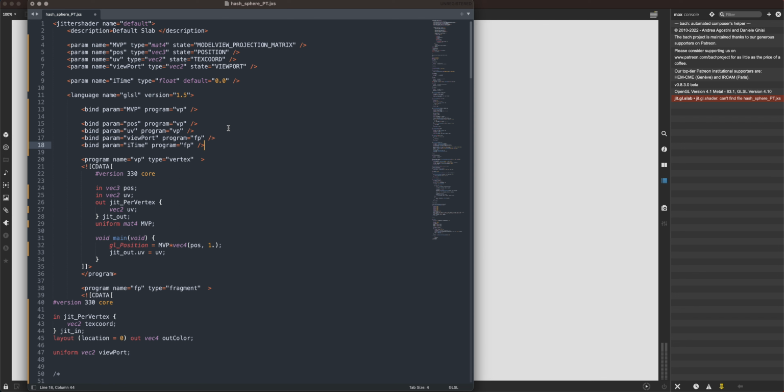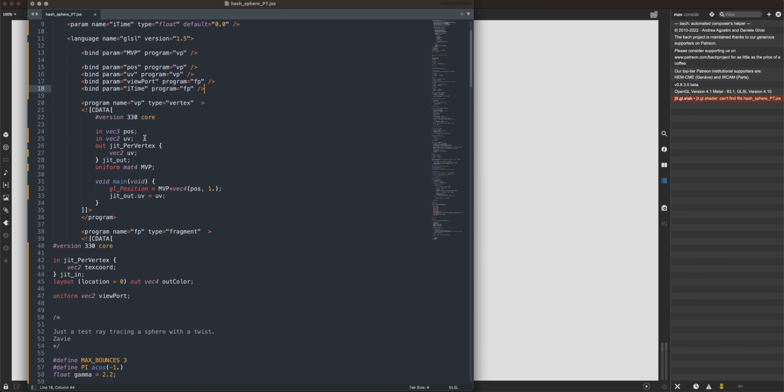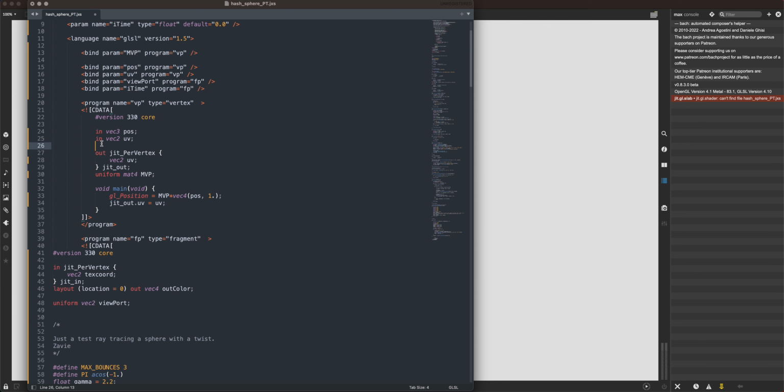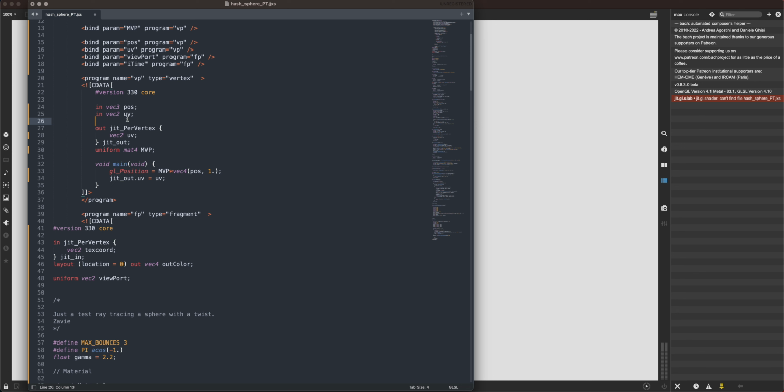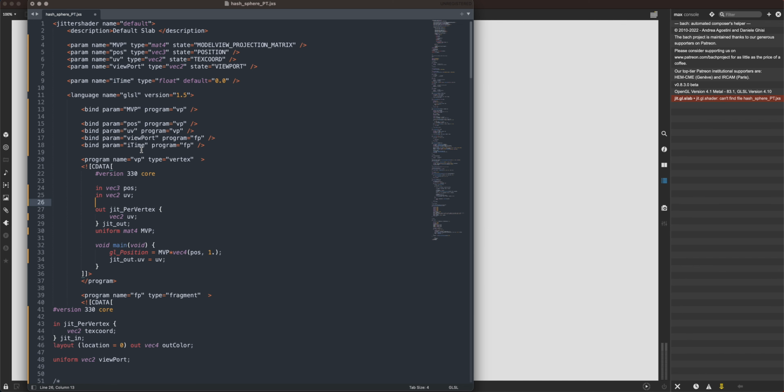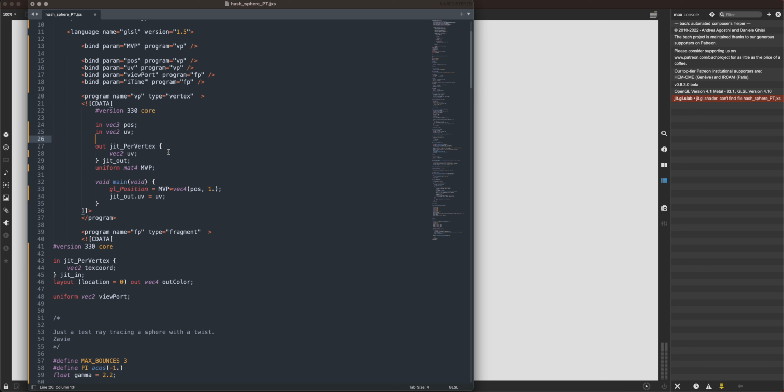Okay. So here, for the sake of clarity, we are in the vertex part of the shader. We have the position, the texture coordinates. We have the JIT per vertex with the texture coordinates, the JIT out with the model view projection matrix.